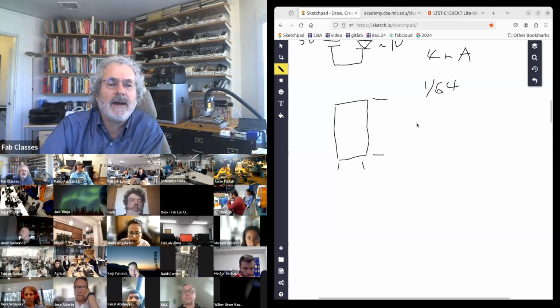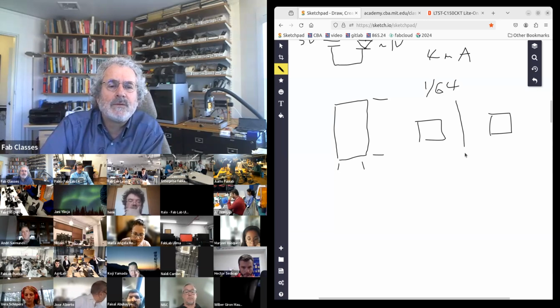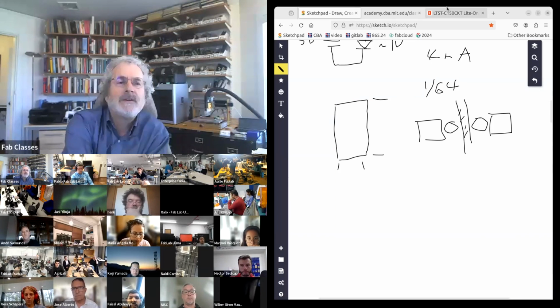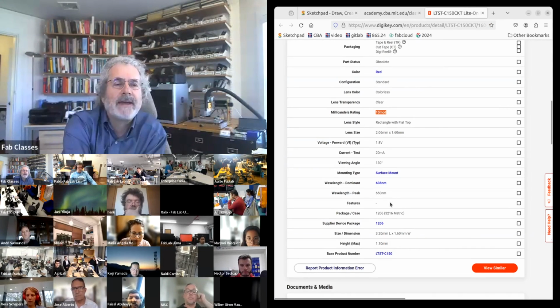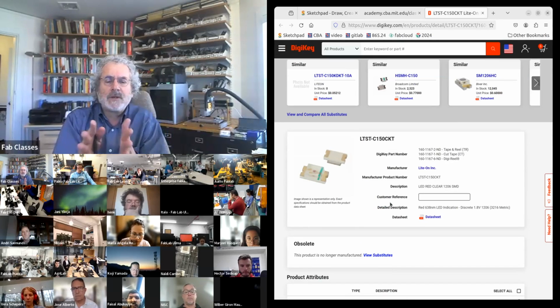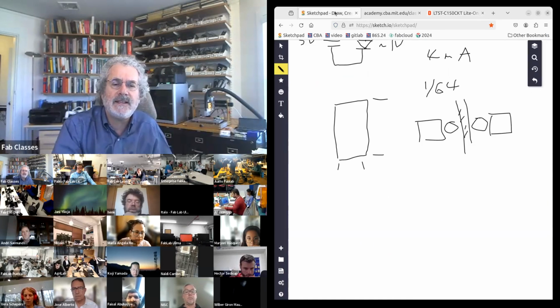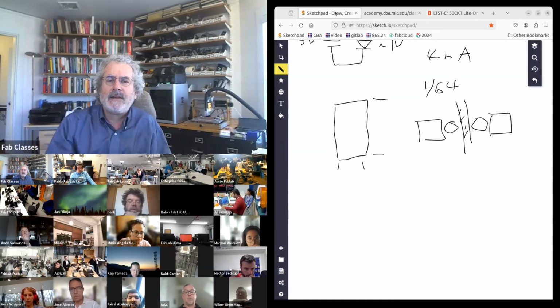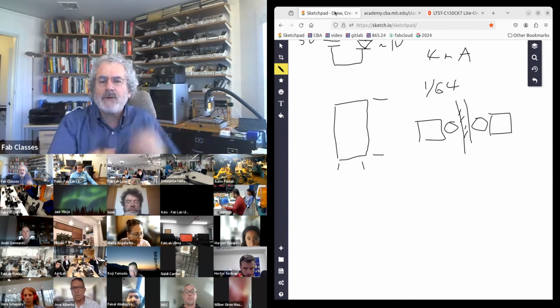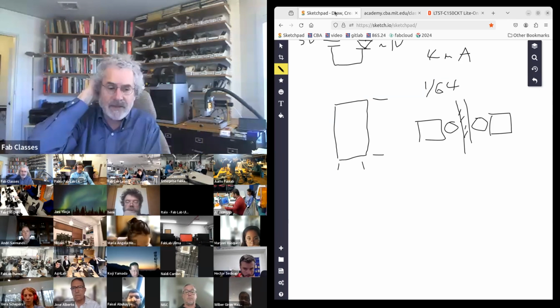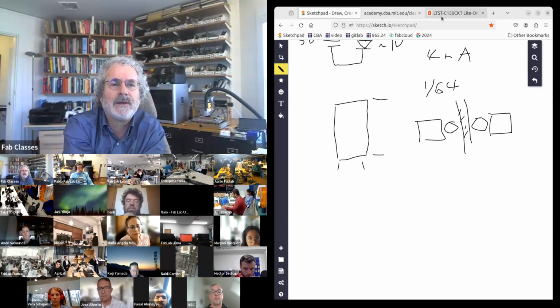And if you have a pad for a 1206 package, you can route a trace underneath it with a 1/64th inch end mill. So this is a slightly large package size. Dense circuit boards use smaller components. We use that size because it's easier to solder by hand. And also you can easily route a trace under it when you're laying out the circuit board, which I'll talk about in a little bit.